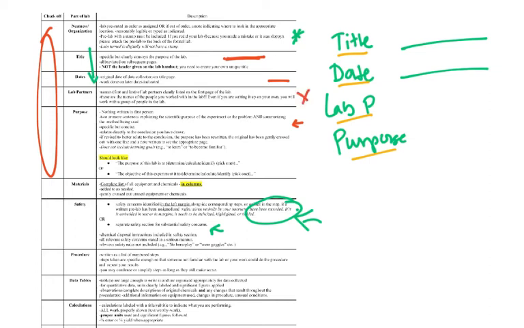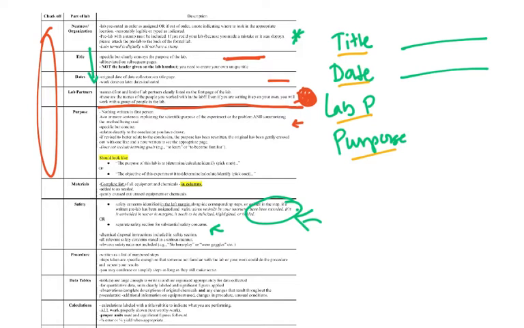Lab partners, you are always going to have lab partners. Most of the time you are writing labs up by yourself, but you are always going to have partners. We don't have enough stuff at our school for everybody to do their own individual lab, and for safety purposes, there's a lot of reasons you need to work with at least one other person. So you are always going to have a group of people that you work with, but it doesn't mean that you will be writing the lab up with them, and their first and last names go in this lab partner section. The purpose is the next section.